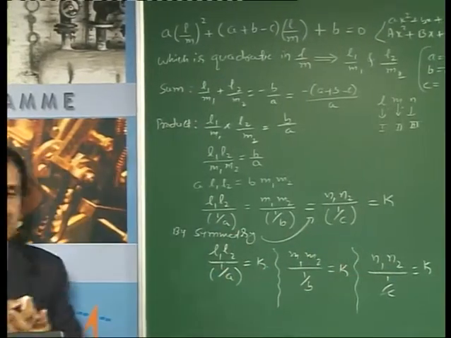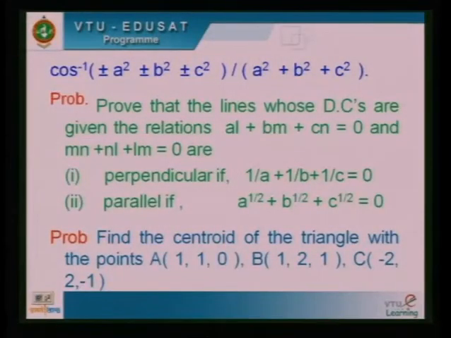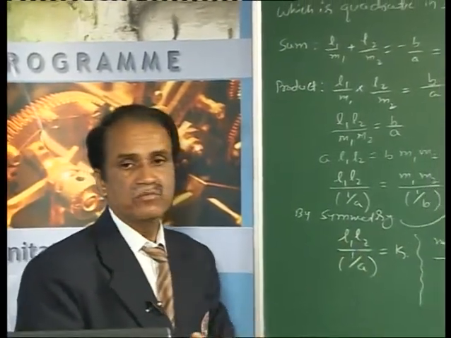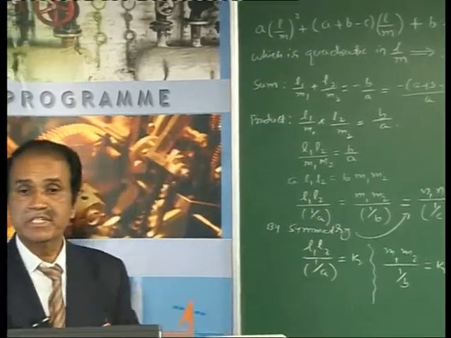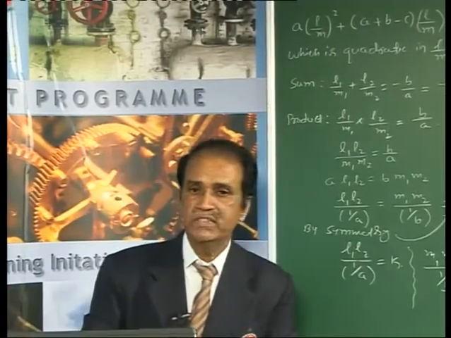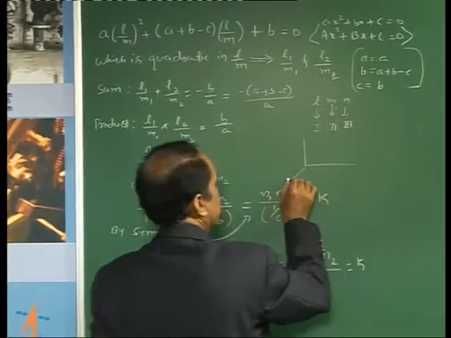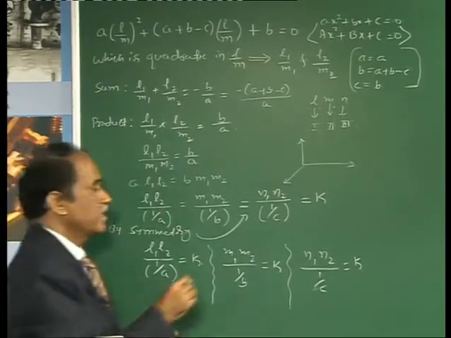These are the values of direction cosines in terms of two sets of values. First set for L is L1, L2. Second set of values for M, M1, M2, similarly N1, N2. So we are able to obtain the values in the form of product. Now, what is the claim in this geometrical problem I am giving? Two lines are perpendicular. So in the three-dimensional case, what is the angle between those two lines when they are perpendicular?